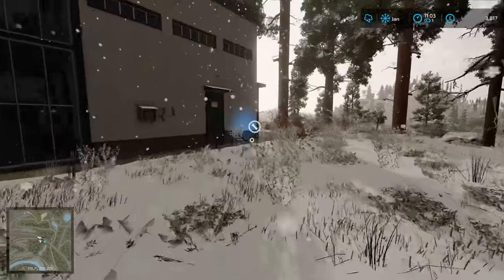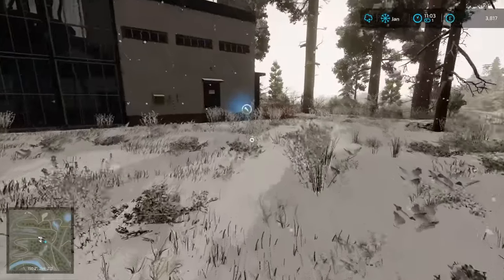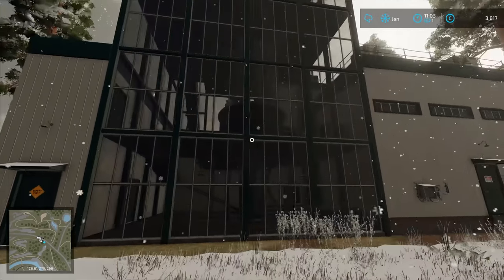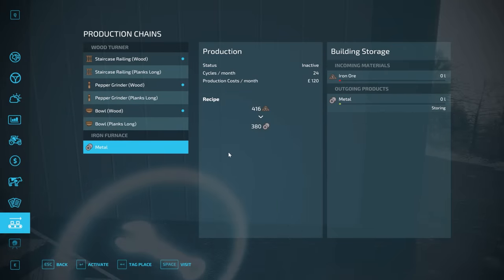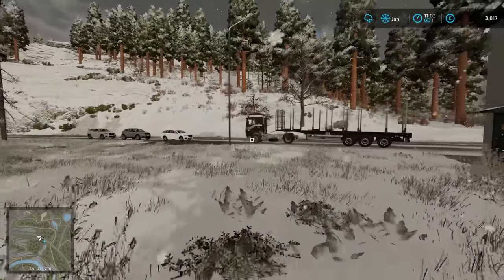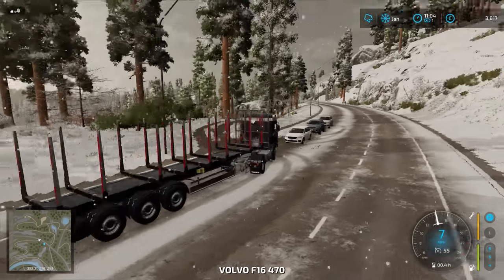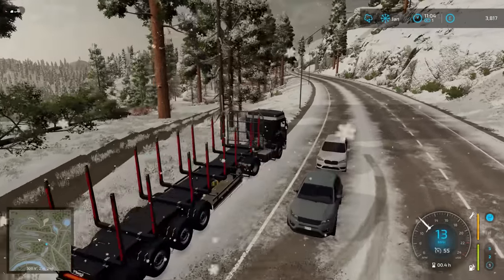I have already filled up the trailer. Yeah, that's the pile of trees that I cut down. We'll keep those for now. Whoa, I didn't think you could actually see through there. Is that the furnace itself? It must be. So incoming materials, iron ore. Outgoing products, metal. This is really good. Metal is expensive. And metal is required for the roller coaster. Actually, it might be required for the yacht as well, but I haven't even looked at the yacht yet.